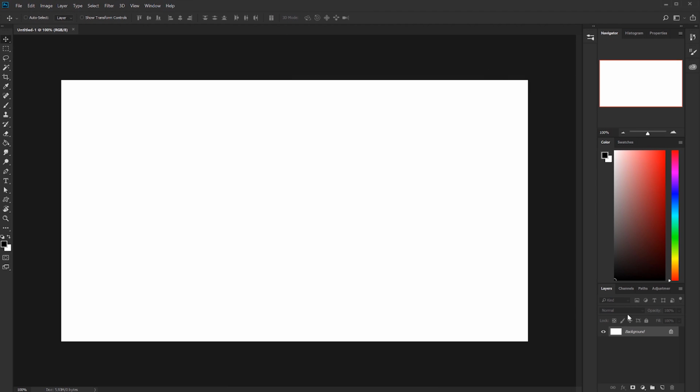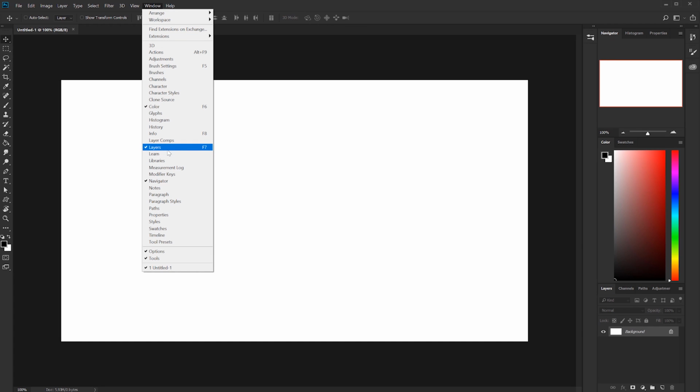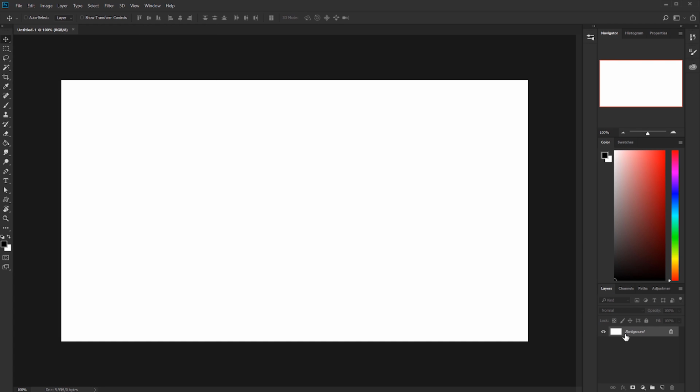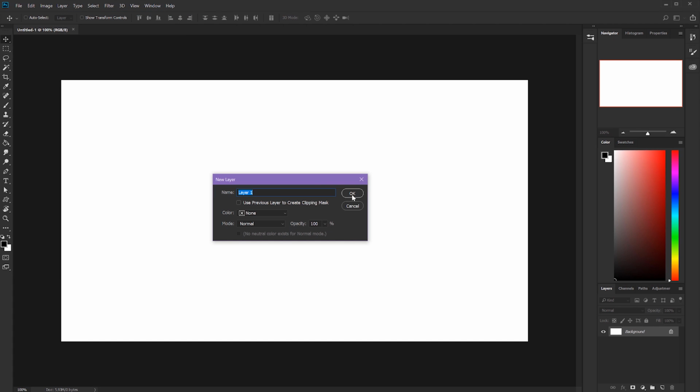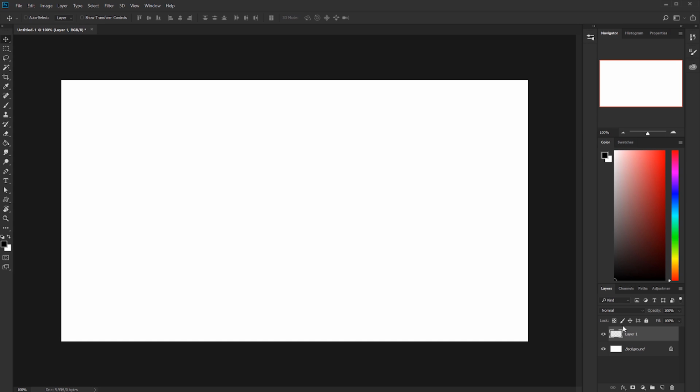So on the bottom right we have our Layers panel, and if you don't see that, it's under Window and Layers. So layers you can think of as stacks of paper, and with a new Photoshop document, it automatically creates this background layer which is locked and we can't really do anything, so we have to create a new layer, and we can do that by clicking this New Layer button down here, or we can go up to Layer, New, and click Layer. And we can give it a name and press OK, and you can see we now have a new layer, and the one that is selected is currently highlighted, which is the one we'll be editing.